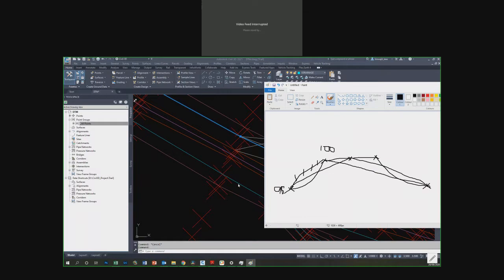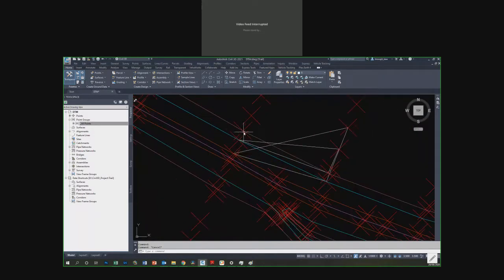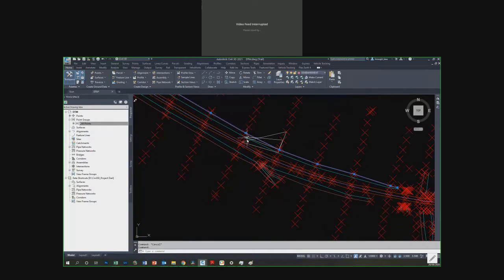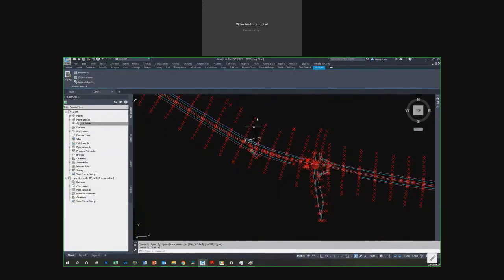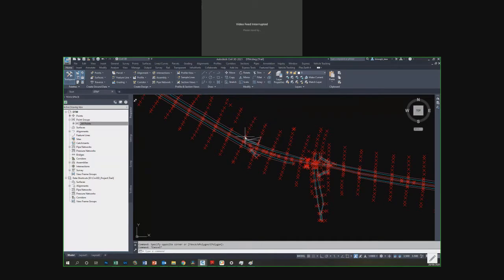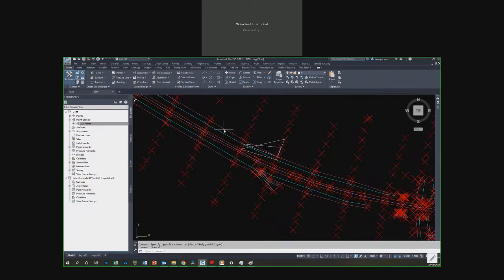So there comes the concept of break lines. The moment you introduce these particular lines as the break lines, it will break your survey. It will not triangulate across this line directly. Whatever is on the left of a break line will triangulate with the entities on the left. For example, if I consider this break line, whatever points are on this side will be triangulating among themselves. Whatever points are on the right side of it will triangulate among themselves. But these two will not cross each other. So that's the concept of break lines.